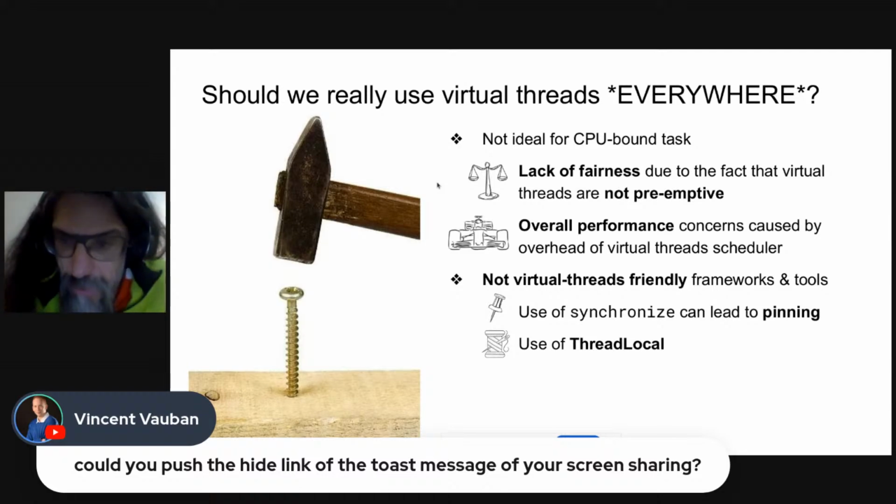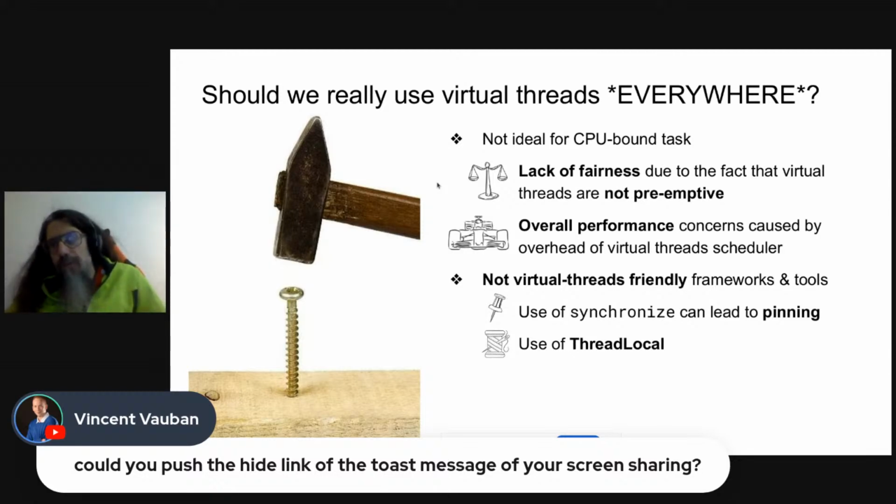The two main problems here are that in some specific circumstances, it's not possible to unmount a virtual thread from its carrier. When this happens, we say that the virtual thread is pinned to its carrier. And the problem in this case is that if you perform a blocking operation on a virtual thread while it is pinned to its carrier, you are not only blocking the virtual thread; the virtual thread cannot be unmounted, and this means that the carrier will be blocked too. So you are wasting a scarce resource. You are blocking the carrier thread, which is something that you don't want.